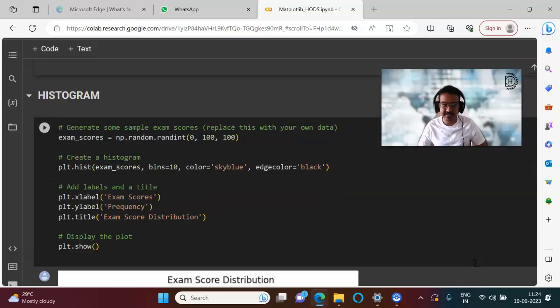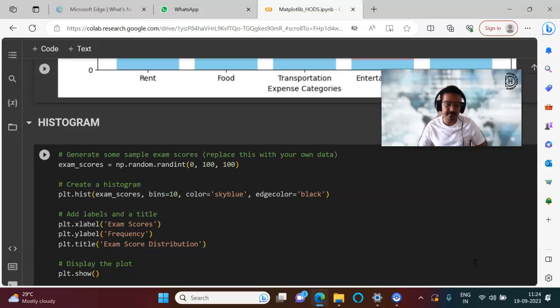Now the next thing which we have is the histogram. A histogram is something which we usually use for continuous data, right? As we were discussing, if we have scores of certain people, तो हमारे पास score है, किसी की 85 आया, किसी का 95 आया. If we have to show those scores, we can do that using a histogram.